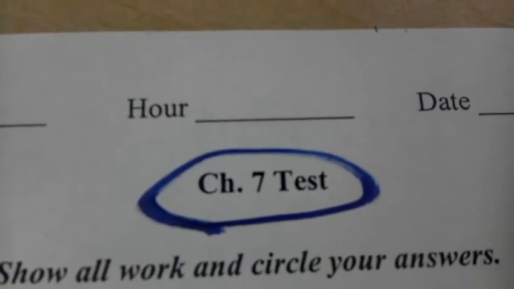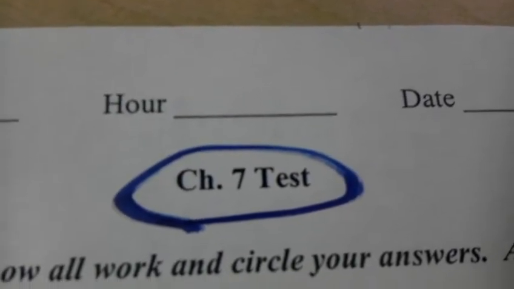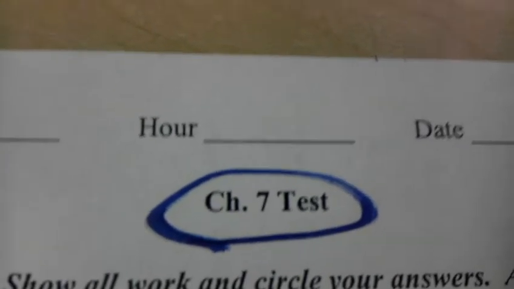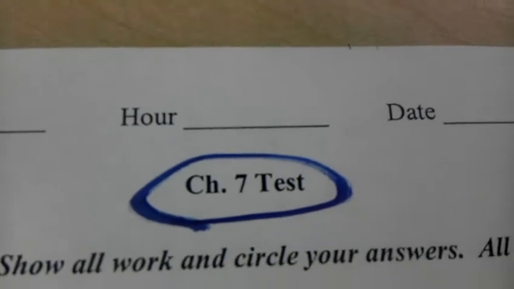Now, if you watch this video, tomorrow on your test, as soon as you get your test, at the top it'll say Chapter 7 test. I want you to draw a circle around that, and that'll get you bonus points. That'll take the place of one that you missed by watching the video. Circle Chapter 7 test tomorrow when you take the test.